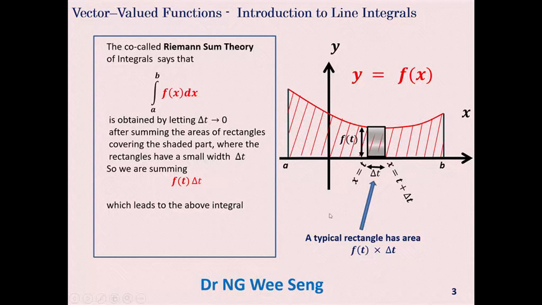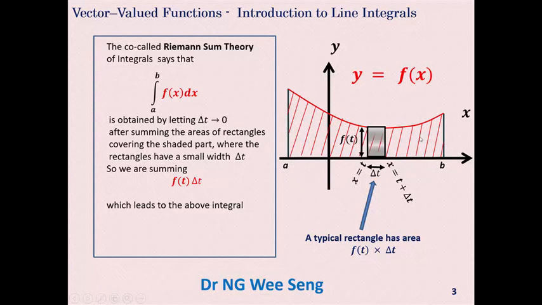When finding the area under the graph, we will first form a rectangle covering part of the area. The rectangle has a base delta t. Delta t is some small number. And as x equals t, the height of the rectangle will be given by f of t. So as a result, the area of this rectangle is base times height, which is delta t multiplied by f of t. And we are going to cover this entire shaded region with such rectangles, from x equals a to x equals b.